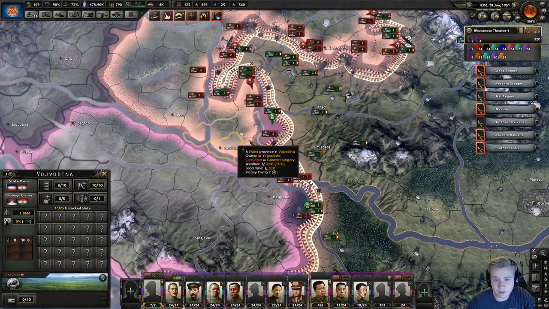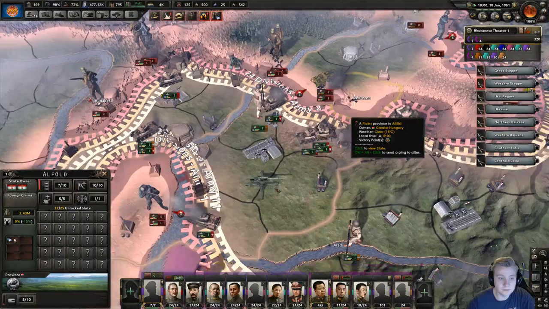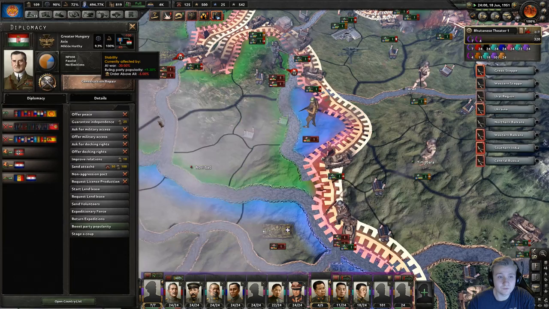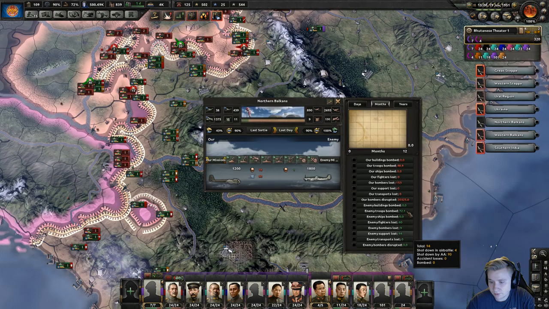So if we instead focus right here, those three divisions, well, I guess I can take two right there to take this random city. Just give me one more point. Like I said before, only 9.3% right there. And those bombers, I don't think it's working. How many have we lost right here? Oh, quite a bit. Quite a bloody bit.